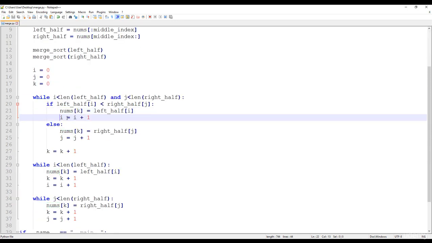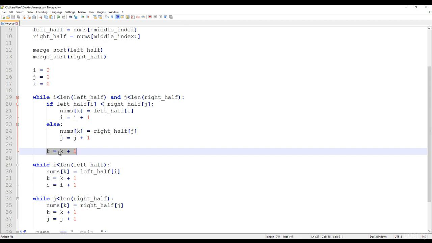Of course we have to increment i, because i tracks the left subarray. Else, we know that the item in the right subarray is greater than the item in the left subarray, so we insert it into the final result array and we increment the j index, which tracks the right subarray. And finally, we have to increment k, which tracks the result array.